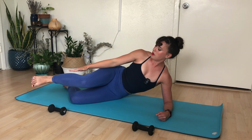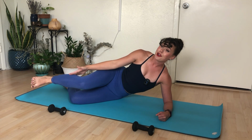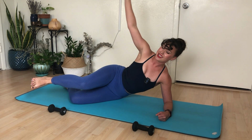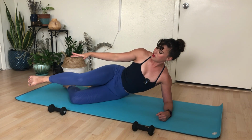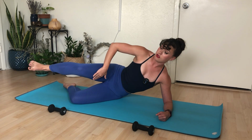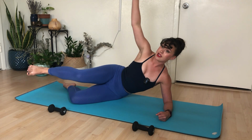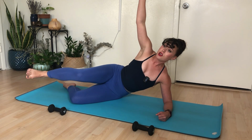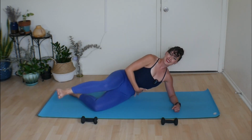You can almost think about holding a platter or a beverage on the shin, on the side of your leg right here, and we don't want to drop it. So you want to see if you can keep it as even as possible. You can think of this almost as a little rotation of your inner thigh up. But as much as we can, again, knee and ankle stay in that same plane of motion. 3 more, up and down. Trim that waist. You have this. 3 more. And 2.